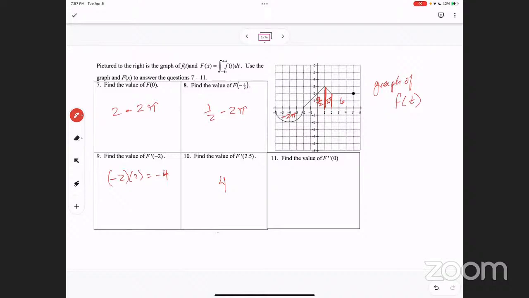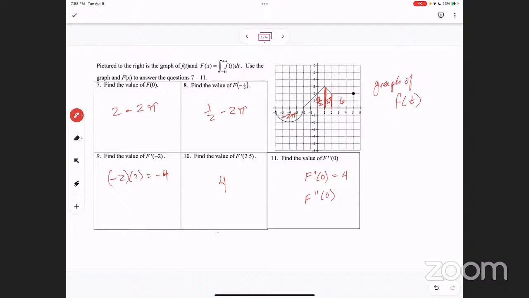All right. Find the value of f double prime of 0. Well, f prime of 0, and then we just take the derivative of that. I'm guessing it's going to be 0. I'm pretty sure it was 4. All right, let's find out. I think what we do first is find f prime of 0. That's going to equal 2 times 2, which is 4. And f double prime of 0 would just be the derivative of 4, and isn't the derivative of 4 0? Oh, yeah, that makes sense.